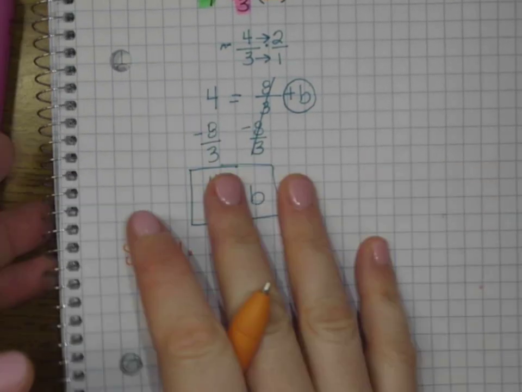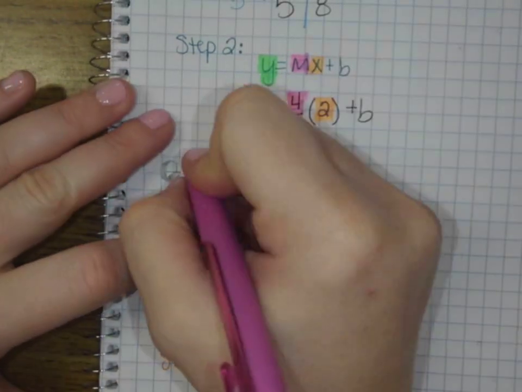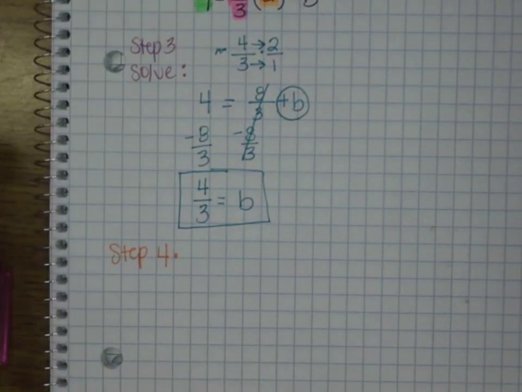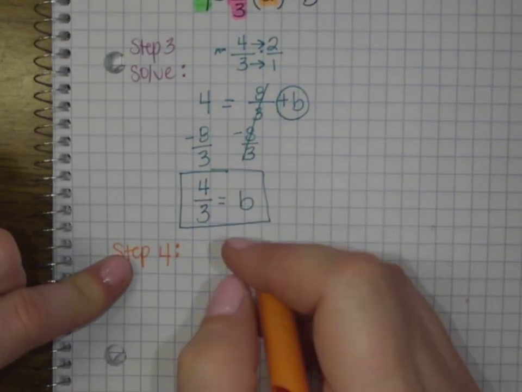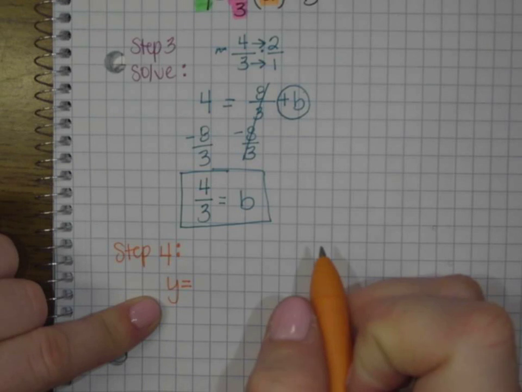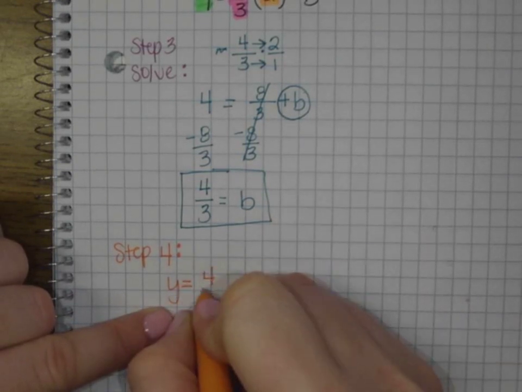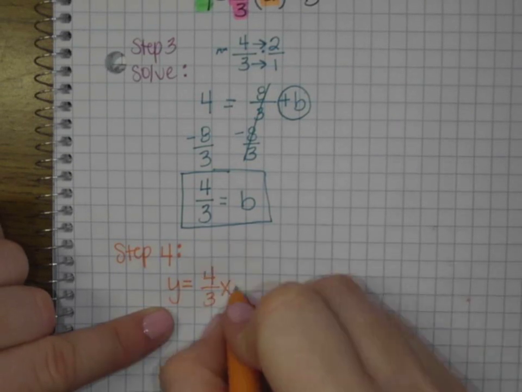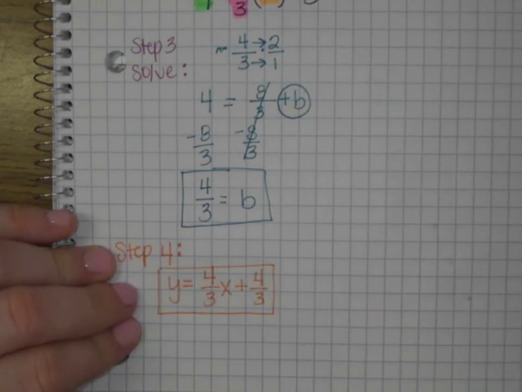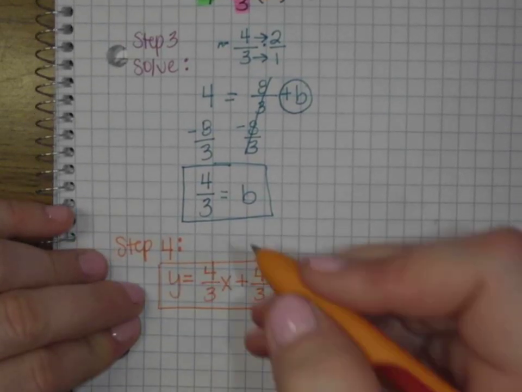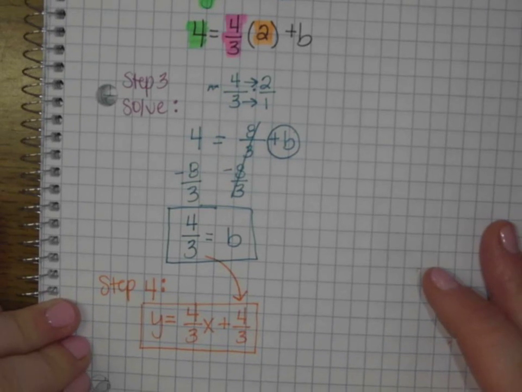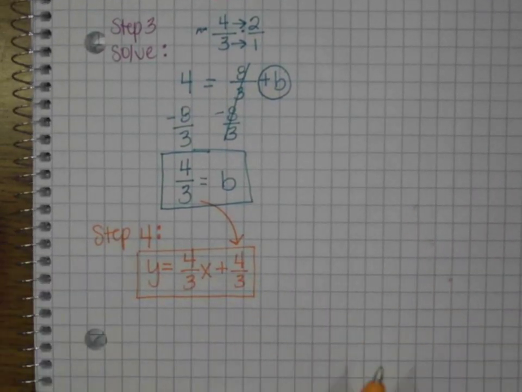Step 4, because this was supposed to be step 3. Step 3 was to solve. I just kind of ended up making it into 1. And then step 4, I'm going to write my equation. So y equals, make sure you leave it as a y. We're not going to actually use the point. And then y equals, we know our slope was 4/3, x. And now our b is also 4/3. So y equals 4/3 x plus 4/3. That one went in there, and then this slope went into the spot with the x. Usually it's not the case where it's the same number, it just happens to be on this problem.